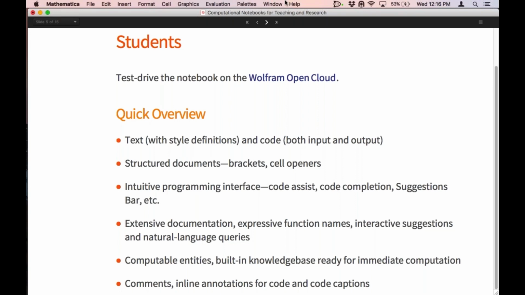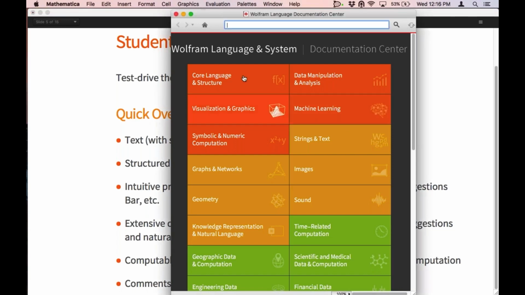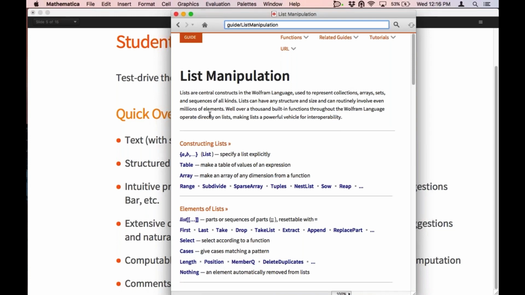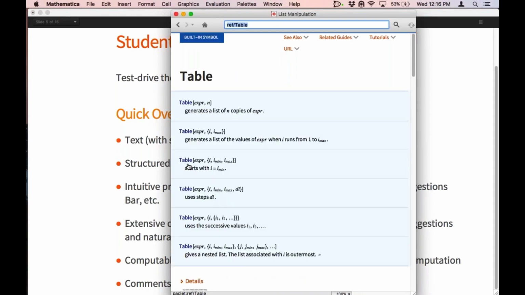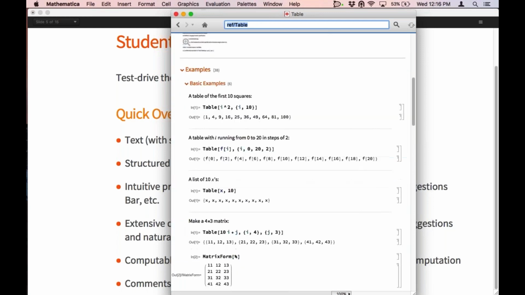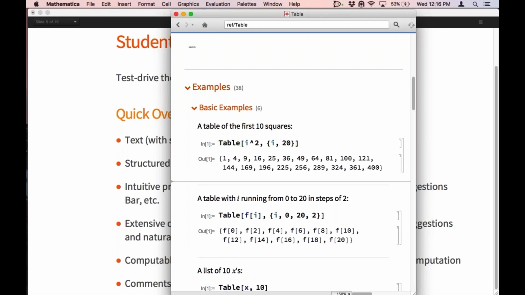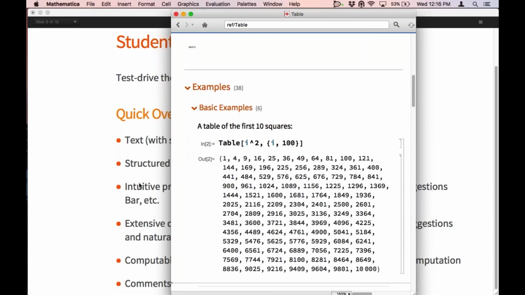There is also extensive documentation available, and let me pull up the in-product documentation center. So here you can access information about all the different Wolfram language functions, and it is interactive itself. So you can go in here and play around with the code to better understand what it's doing. So, for example, I can edit and then run it and see, okay, this is what this particular function does. Okay, it creates a list of squares of numbers from 1 to 20. And so, of course, if I make it 100, it will create the squares for 1 to 100.